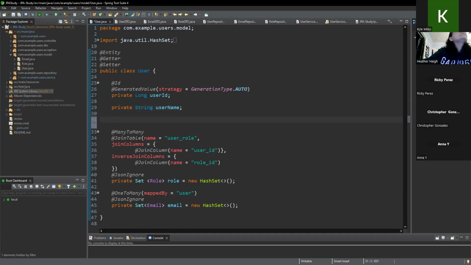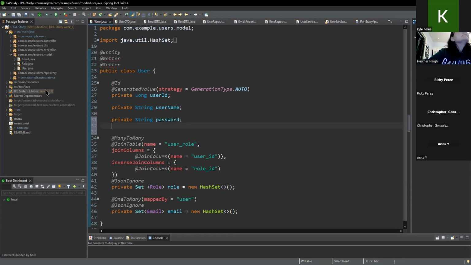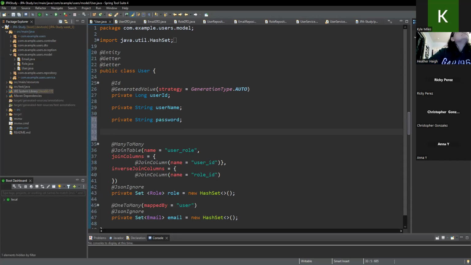So what we want to do is private String password. And we also want to add a Boolean called enabled. Make sure to save that.